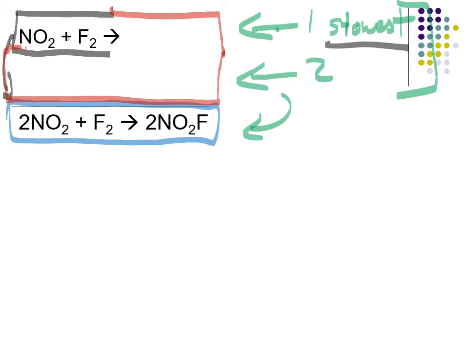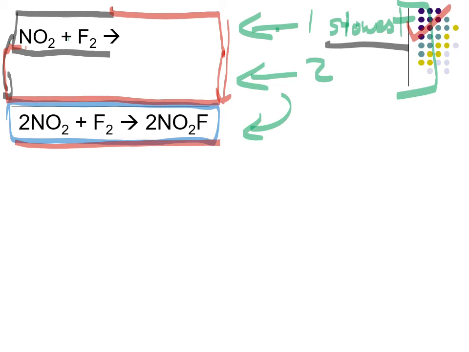We do have to follow those 3 rules, though. The slowest step has to agree with the rate law, so we check that rule is done. Each step has to balance, and in the end, they have to sum up to give us our overall balanced chemical equation. So let's look at this first one.